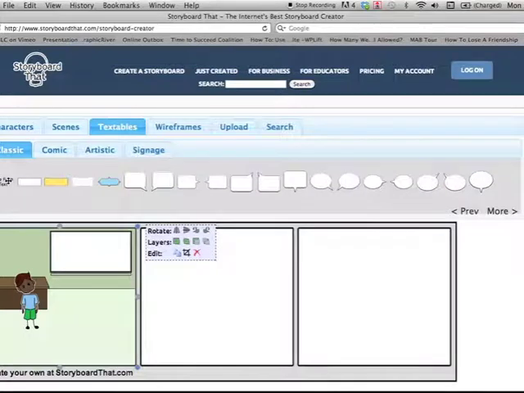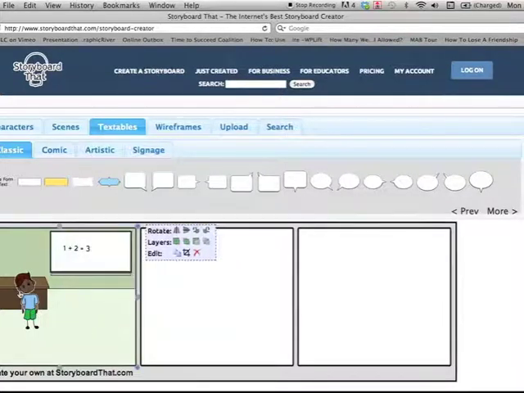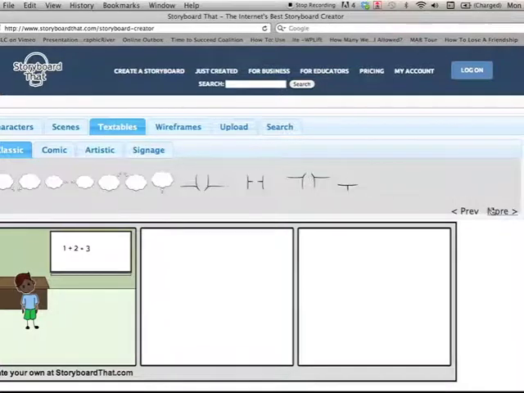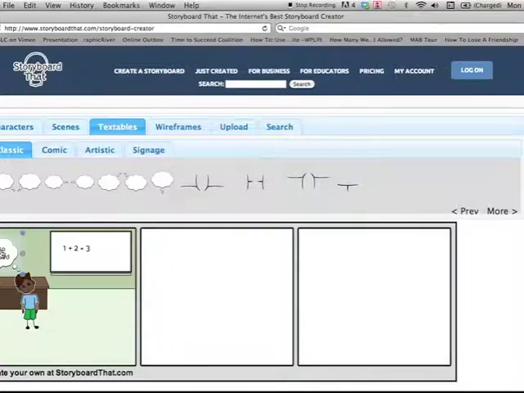But for right now, I just want to put some freeform text, and maybe this says something like, 1 plus 2 equals 3, and maybe our little guy is a little confused about that. So I might add some text here, maybe a thought bubble. And again, you can pick a bunch of different ways that you want to include this, but I'm so confused. And just type it right in. You can change the size of the text very easily. You can change the thought bubble itself, move it around. It is truly click and drag.